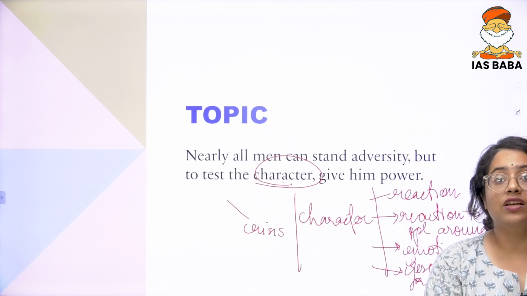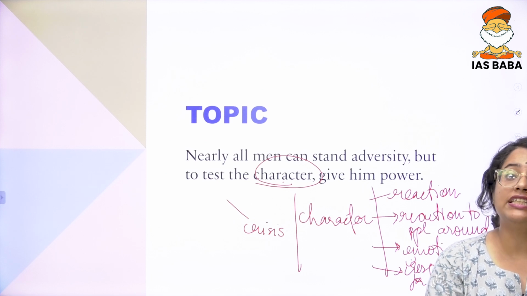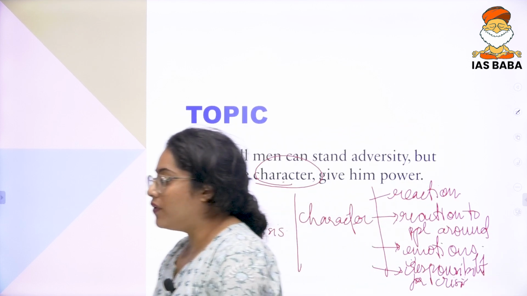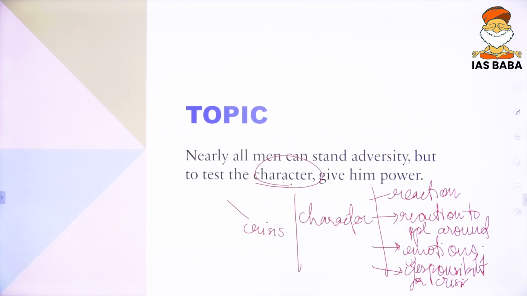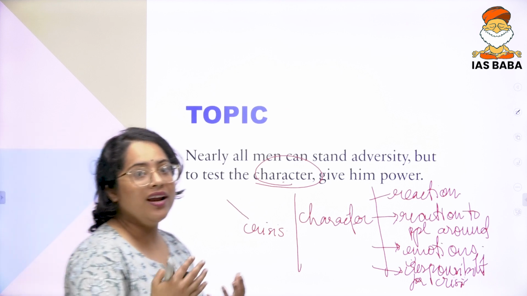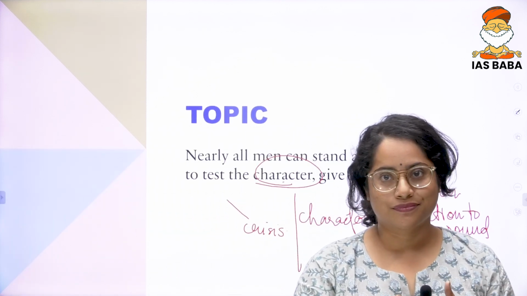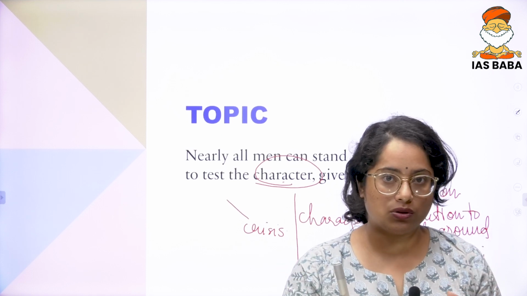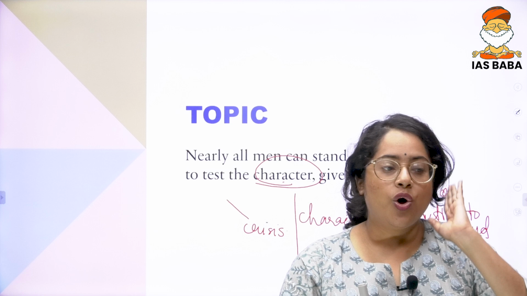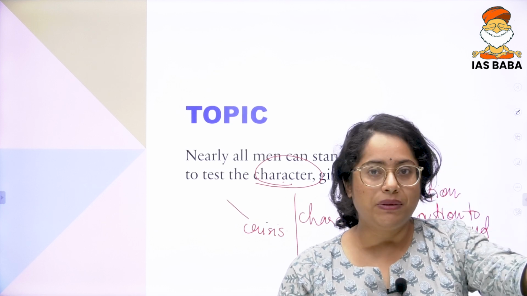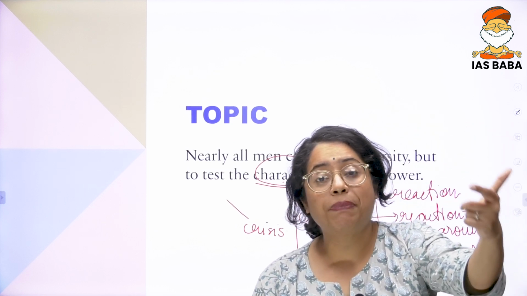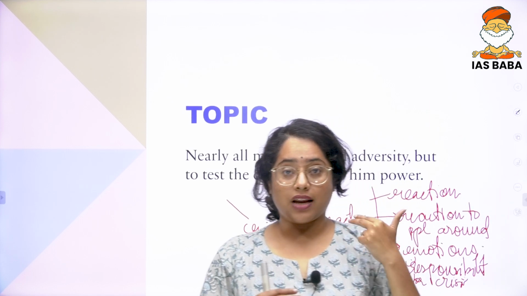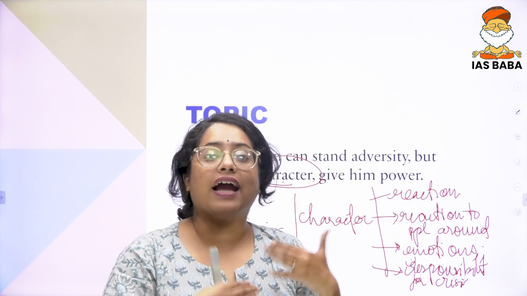Now, the topic says nearly all men can stand adversity, but to test the character of someone, give him power. Why? Because power fundamentally changes who you are and what your aspirations are. Power fundamentally changes, or the topic at least tries to explore that. Power fundamentally changes how you see the people around you, how you expect them to see you, and what are your reactions to them.